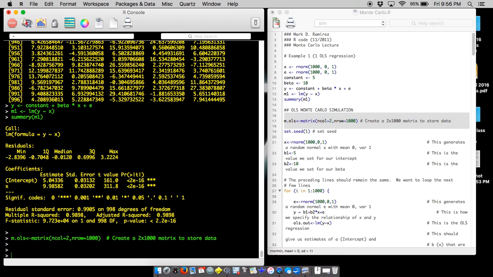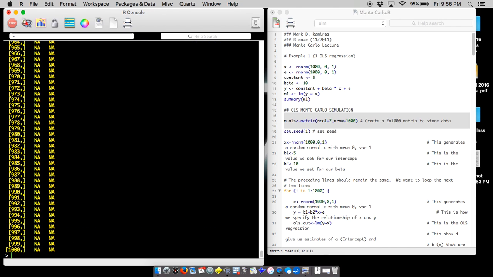What I'm going to do here is create an empty matrix called MOLS, with 2 columns and 1,000 rows. What these are going to do is store the intercept in one column, and the estimates of the beta coefficient, or the population parameter estimates, in the second column, and it's going to do this 1,000 times.